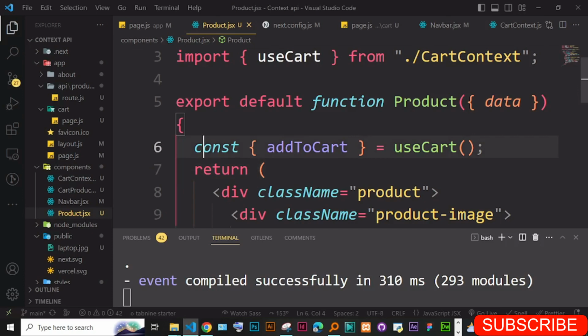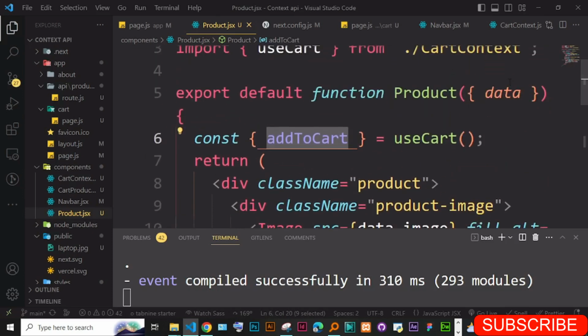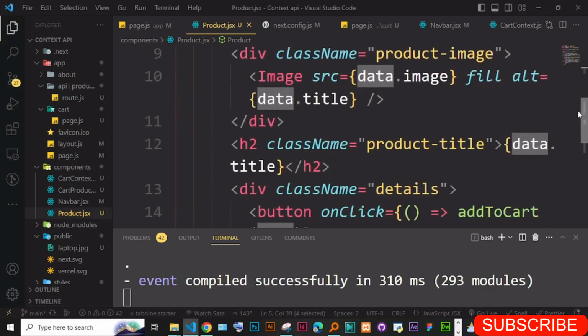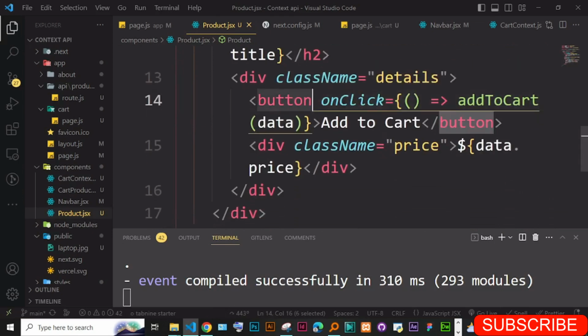So we have the const here. Okay, we have the add to cart function, and this add to cart, we want to give it this data. As you can see, when this button is clicked, we need to run this function, and we give it this data. Okay, as simple as that.